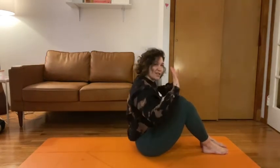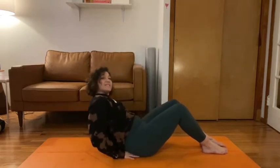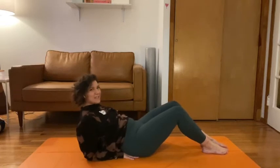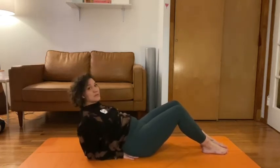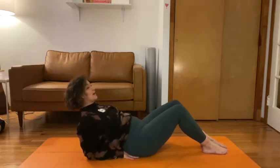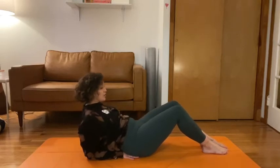I always use this as a little trick, making little L's with your thumbs. You're gonna lay yourself down just till the waistband and kind of hook your thumbs right at the top of your butt cheeks. Pull your elbows a little more narrow and then press away from the floor so you have this broad chest. Can you let your chest dip back a little bit, let your butt relax, and then tuck your pelvis, curl your chest forward, feeling all of that ab work.